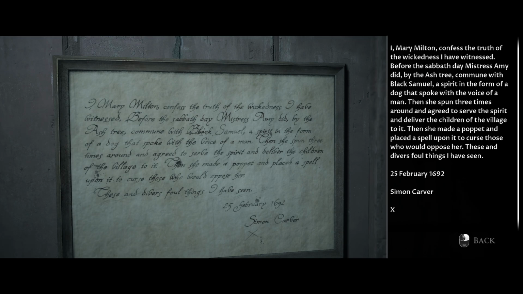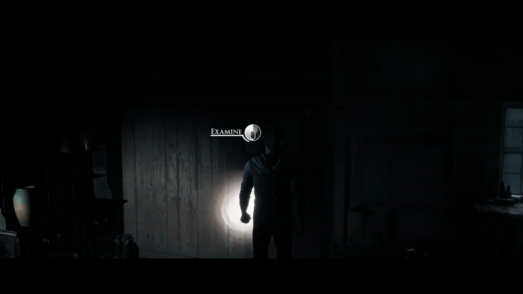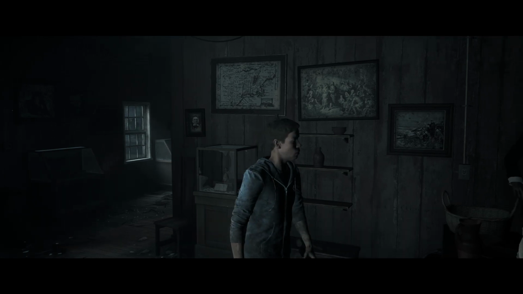I'm wondering if the X is Mary's signature. So if you needed to sign a document, but you didn't know how to write, or at least write your own name, you could just put an X on there, and the X is kind of slightly smudged. Interesting. I think the pastor is making stuff up in order to get land. I think that's probably what it is.